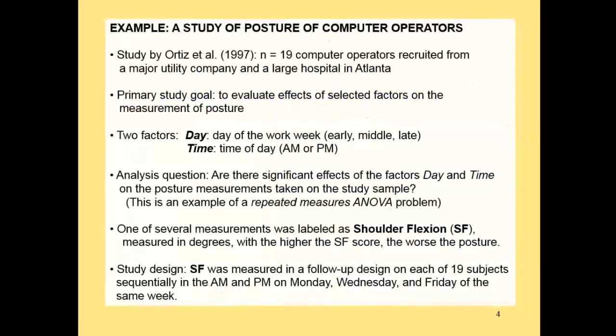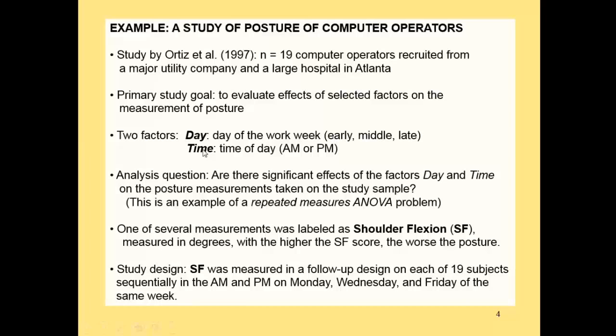Here's another example that I believe we've already talked about, a study of the posture of computer operators. Have we talked about this one or just the FEV one? I forget. We've talked about this one too. Okay. 19 clusters, 19 subjects, 6 measurements per subject in the morning and in the evening, Monday, Wednesday, Friday. Clearly correlated data.